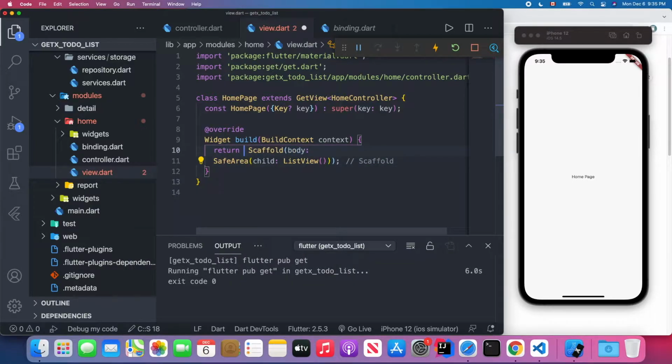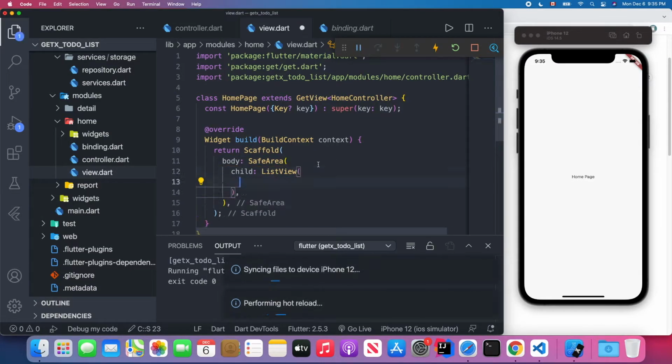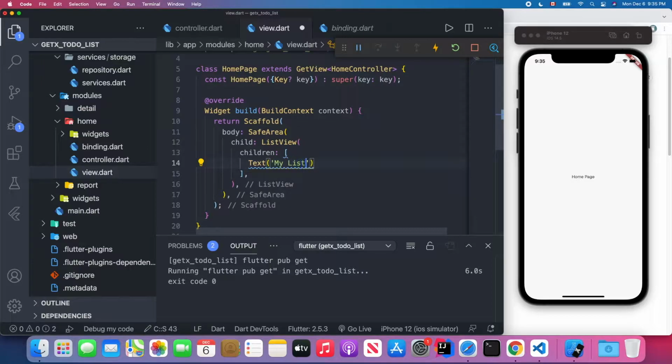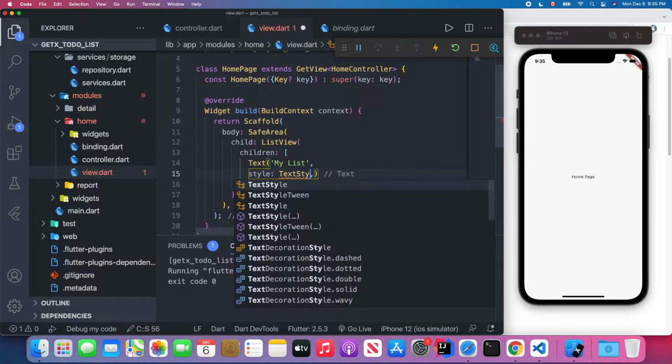Okay, we're going to remove this const keyword. For the ListView, we're going to write down our title first. It will be a Text widget, 'My List'. Okay, and we're going to style it using TextStyle.